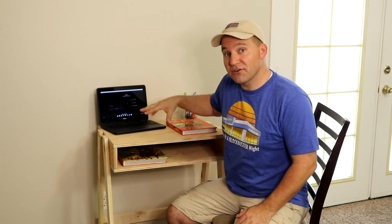This is the desk. Your kid or kids are going to love it. It's their own little personal workspace. You can stain it, paint it, decorate it, put stickers on it. Distance learning is difficult at this time. I understand it's got its challenges. I promise you all the teachers are doing everything they can to help your student out. So this will get the kids off the kitchen table. You can put this in their room, maybe give them some quiet time. Make it wider if you want, that's up to you. Again, I made this for less than $20.